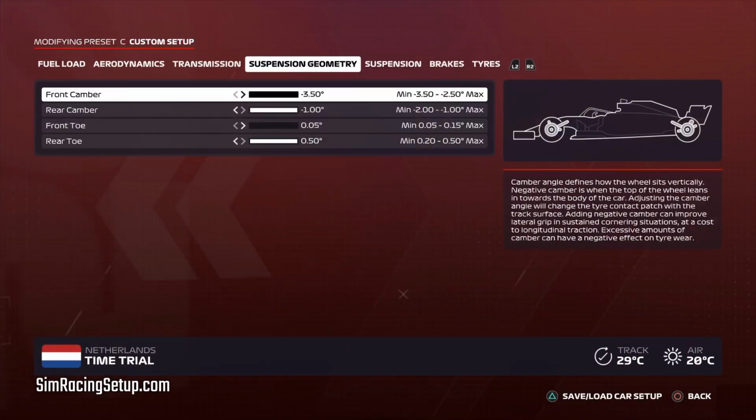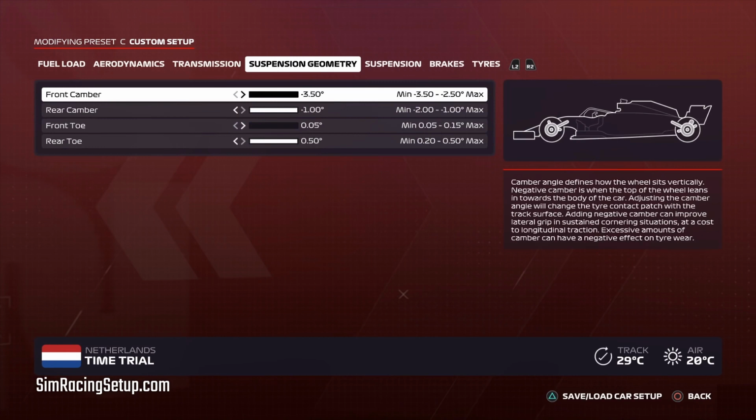Your suspension geometry is a part of your setup that controls your overall stability and responsiveness. This part of your setup is crucial to maximising tyre performance while minimising your tyre wear during a race. You'll find two types of suspension geometry setups in F1 2020. Time trial setups, which don't worry about tyre wear, so you'll find aggressive camber and toe setups to give maximum performance, and race setups, which are generally much less aggressive than time trial setups. This is to ensure you don't wear your tyres out too quickly, causing unnecessary pit stops.